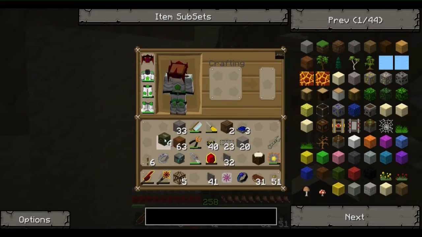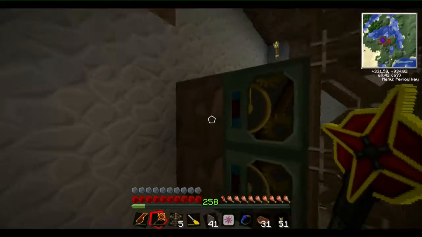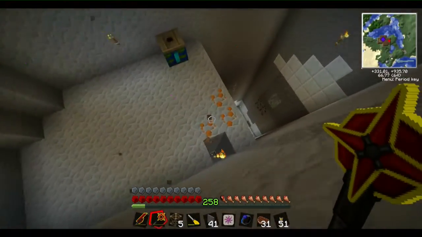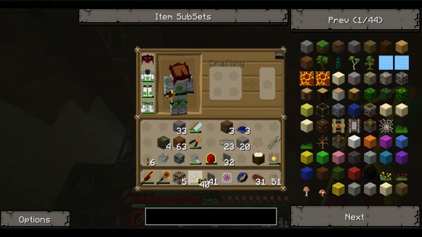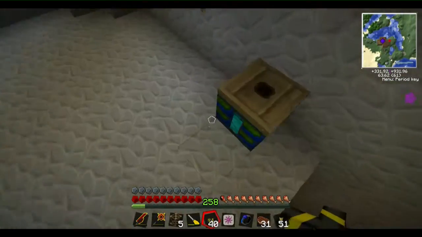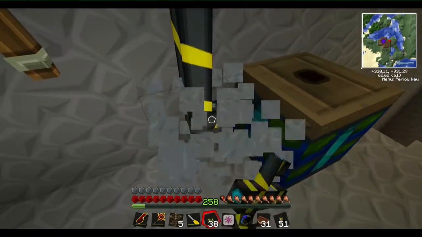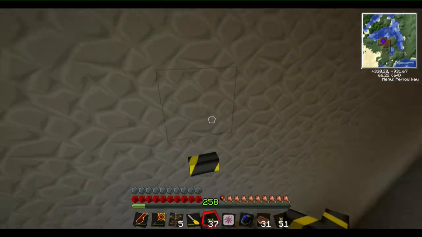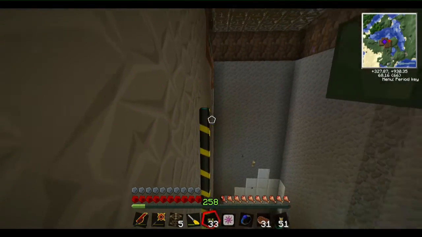Okay, grab a screwdriver. Face it up. There we go. Hell yeah. Dig this, dig that. There we go. Okay, I'm gonna hook these up, just because I'm gonna have to. Right up here. I'm not sure if this will get power from there. But we'll see. I'm not too up on this red power stuff.